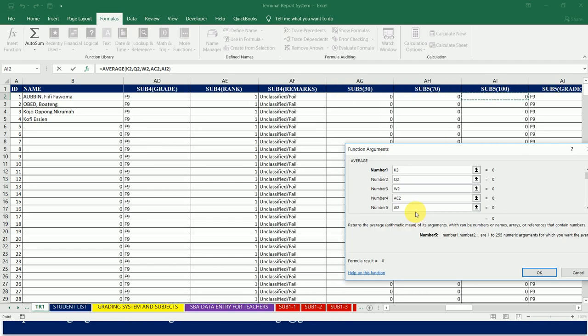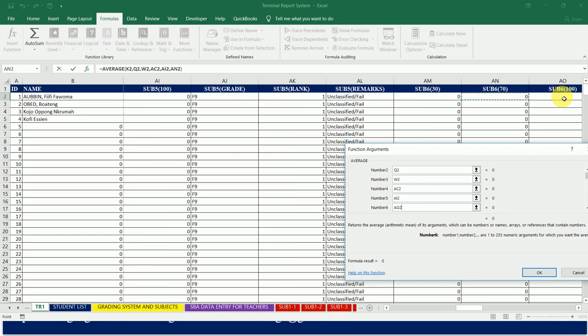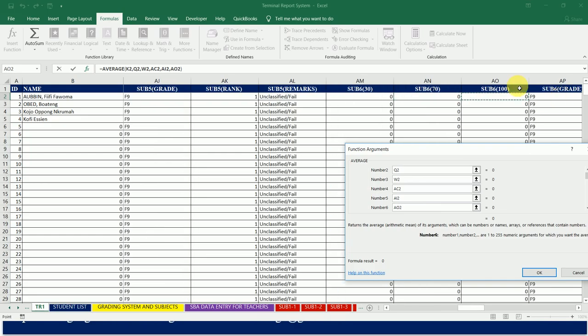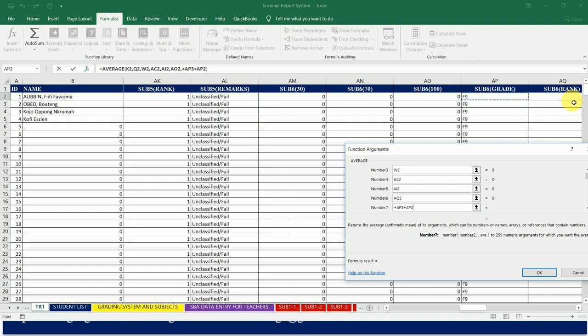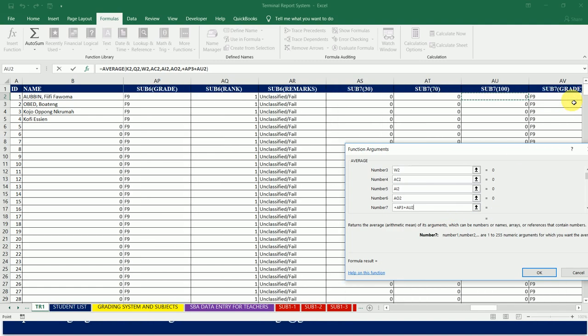So what's the sub 5 100%? It is this. So when you get it, hit tab to get another field, then I'll go to sub 6. Sub 6's 100% is here, and I'll hit tab again, and I'll look for sub 7. So sub 7's 100%. Oh, I made a mistake.